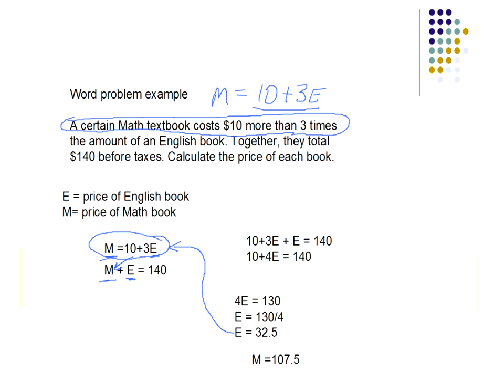The math book costs $107.50, which is, of course, money well spent, especially if you're spending $32 on an English book. Just go and watch the movie. Actually, wait a second. You guys are kind of watching the movie right now about math. Anyways, I don't want to talk about this. Okay, so this is the scenario that we would have with these quote-unquote word problems.